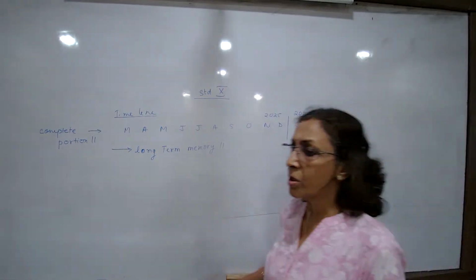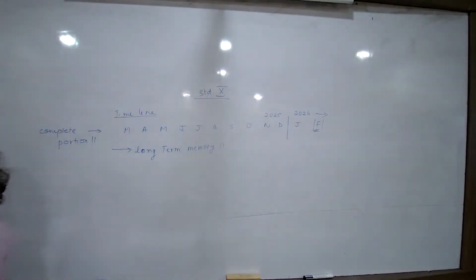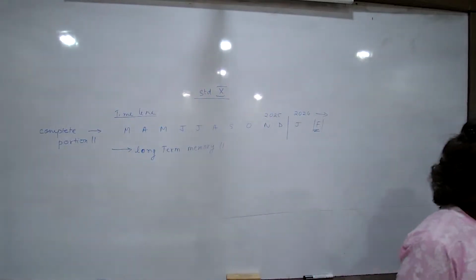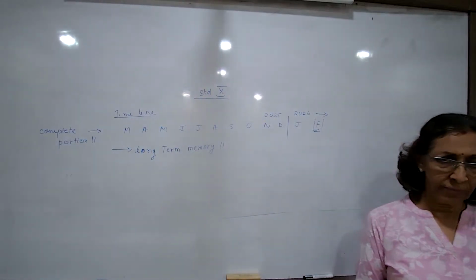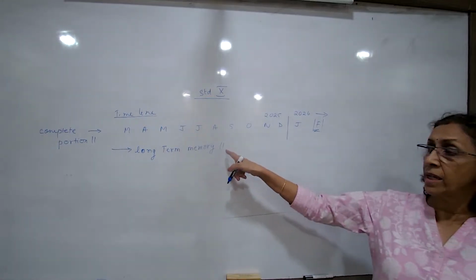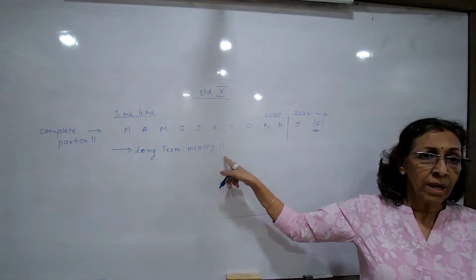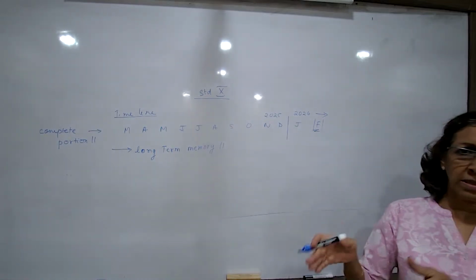How do we develop this long-term memory? What are the techniques? There are a few techniques that we use. One is what is known as repetition. You keep on learning, you keep on learning. That's a very important technique to improve our long-term memory. How do we achieve it? By giving you repeated tests.